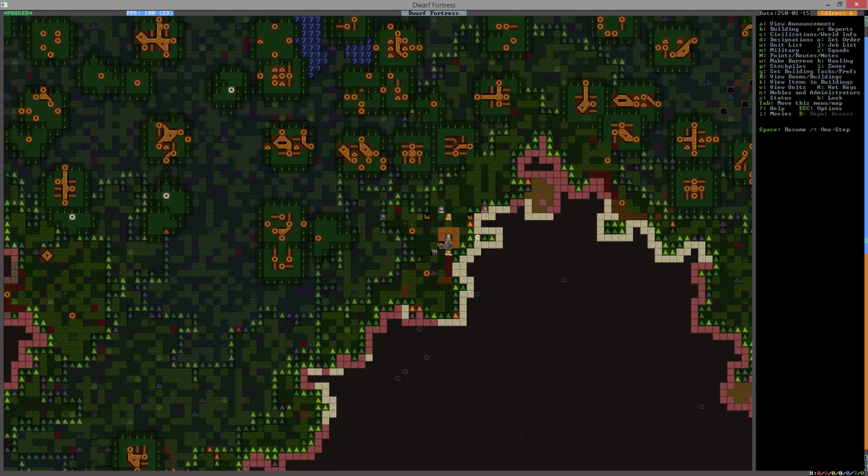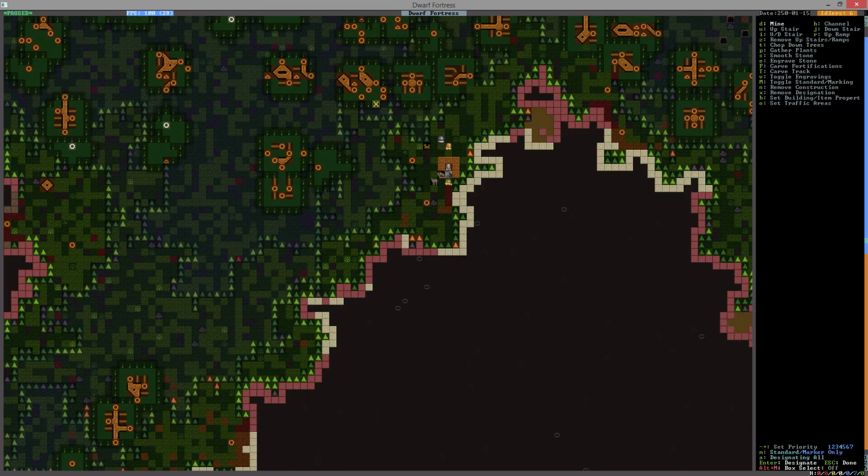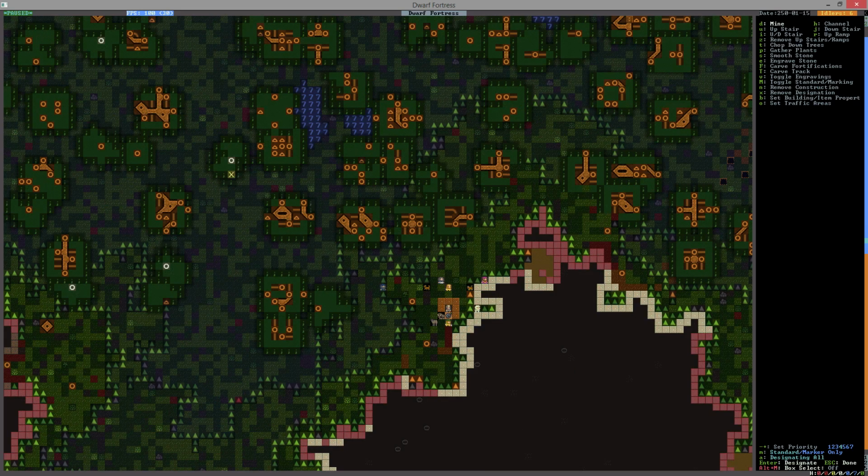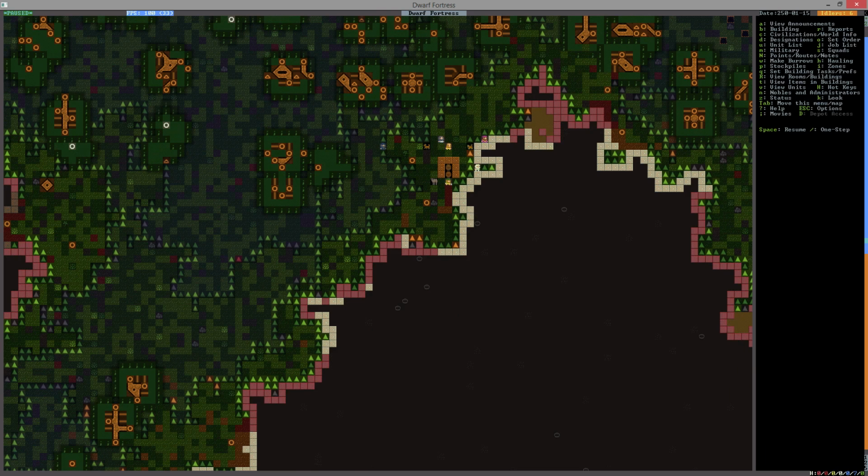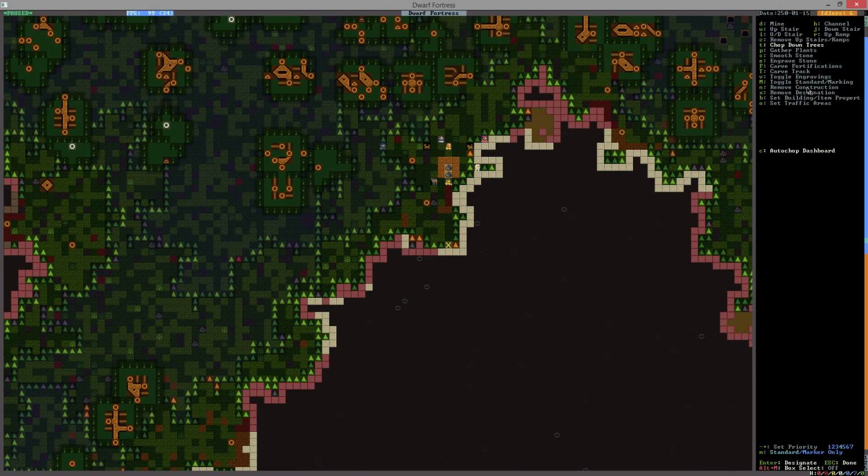You're also going to want to go ahead and make yourself safe. It's generally not safe to be out wandering around outside, so you're going to want to get yourself inside. So the first thing that I would do then is go into D again. You see there's chop down trees and gather plants. And you can pick D, which is mine. That may seem counterintuitive. The way I think of it, I don't designate mine, I designate dig.